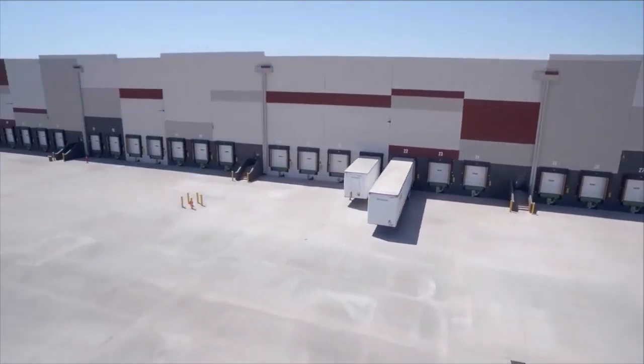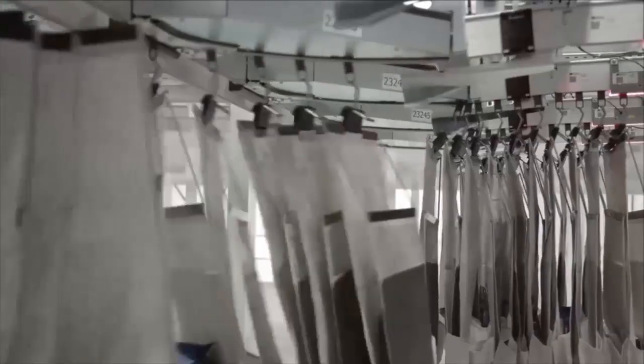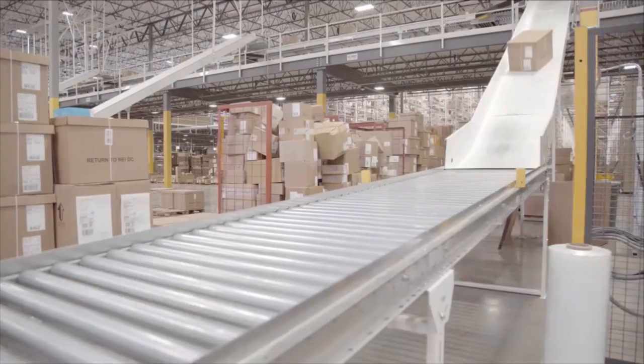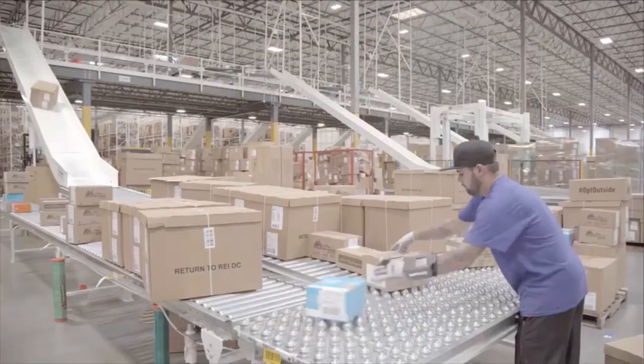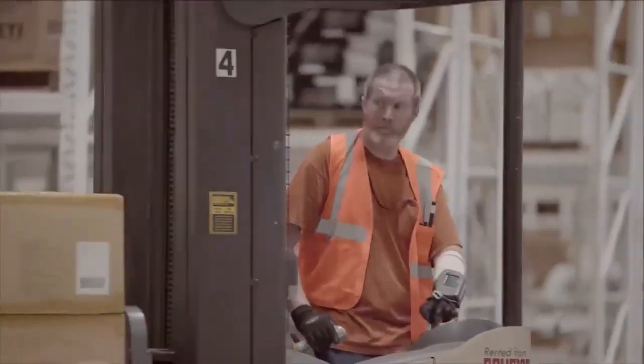It's DMW&H and Knapp working together that found that solution for this facility. There's been a long history between REI and DMW&H, and the relationship built over time established trust that allowed us to challenge each other differently than in a brand new relationship. That was critical in our ability to deliver game-changing technology and challenge the more traditional approach to building a distribution facility compared to what we've done with this omnichannel distribution facility. We've had a relationship with DMW&H for over 10 years, and Chris Castaldi has been an amazing partner — really listening to REI, understanding our objectives, and creating solutions that facilitate our mission for our members.